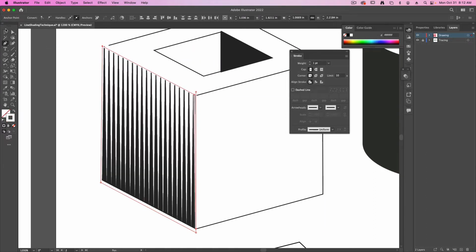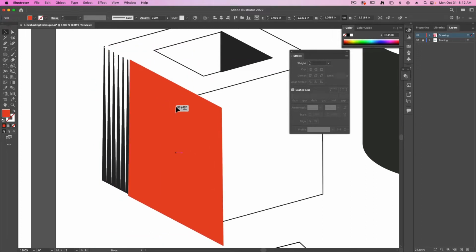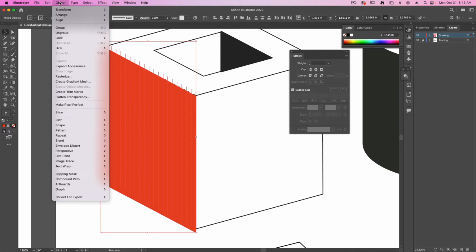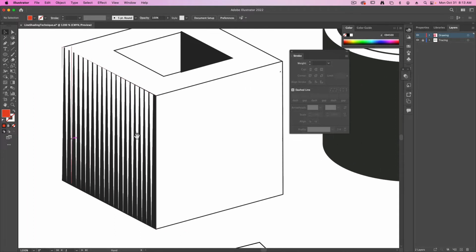So now that I've got a shape, and it's hard to see because it's the same color, we'll make it this color. So I've got a shape on top of all of my lines. That's the same shape as the face of my little square. When I select my shape and all the lines, I can go up to Object, down to Clipping Mask, and I can make a clipping mask out of it. When I mask it off, now you see I've got nice straight edges along those edges too.